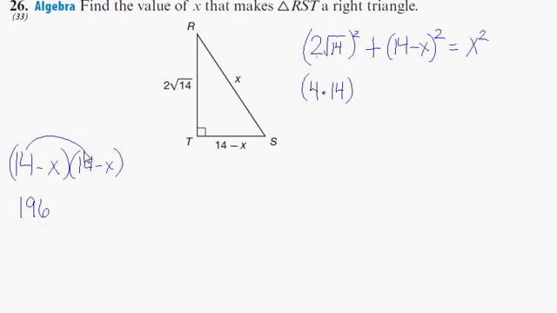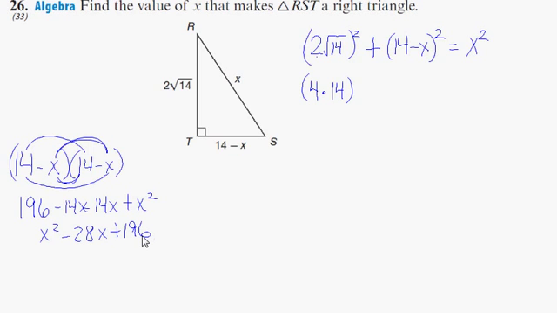Now we need to take the outers, remember foiling first. Here's our outers, so there's negative 14x. Here's our inners, negative 14x again, and then here is our last. FOIL: first, outer, inner, last. Remember FOIL, and then this would give us plus x squared. Okay, so now I'm going to write it in descending order of the variable. We get x squared minus 28x plus 196. So this whole thing squared gave us all of this big mess right here. So let's write it down. Plus x squared minus 28x plus 196 equals x squared.